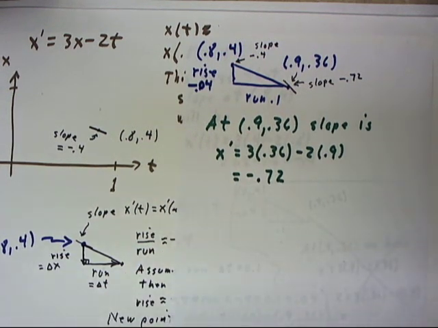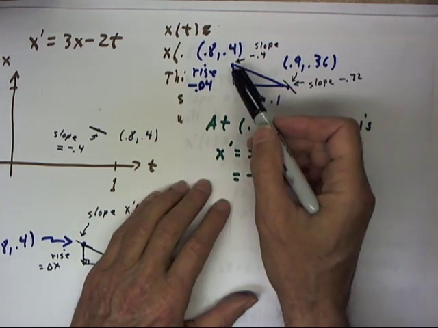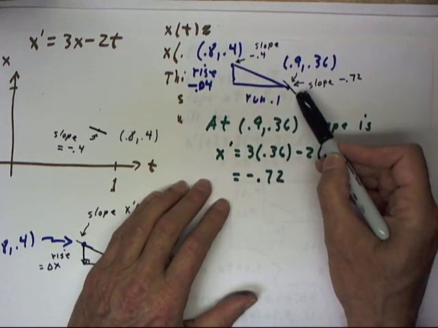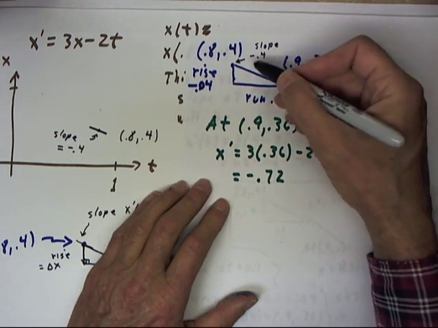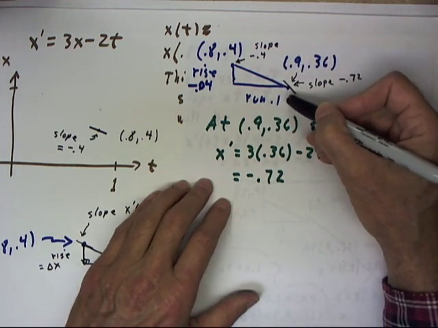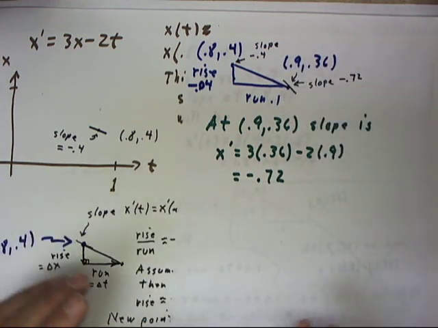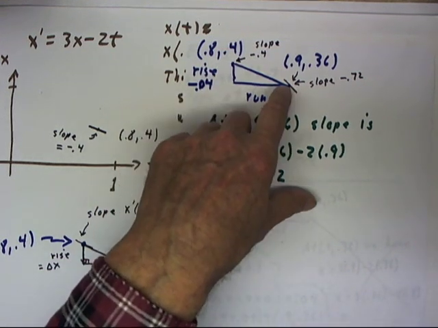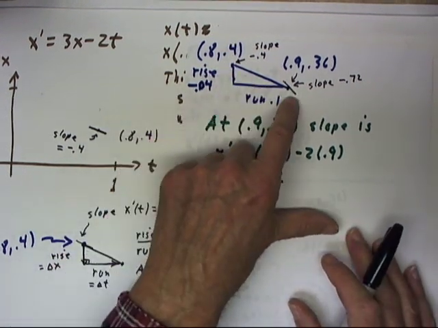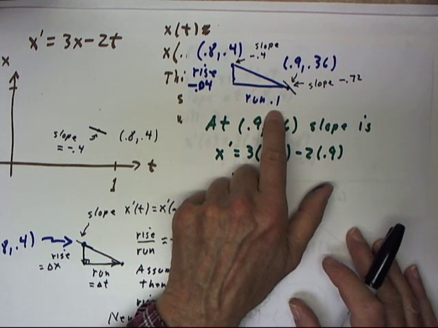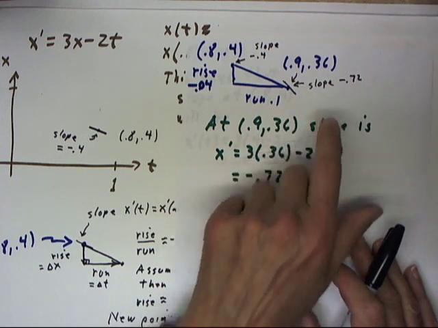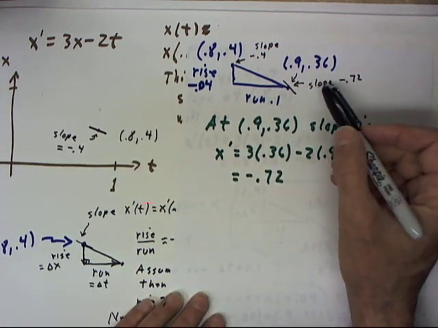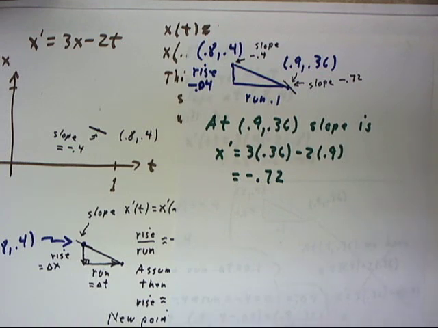Now we can try to correct for that decrease. We could average the slope here and the slope here, and then re-estimate what our run of 0.1 would do, and that would give us a significantly lower point. We're not going to do that right now. We're just going to accept this, and we're going to accept that there is an error, and maybe we shouldn't have run quite as far as we did. Maybe we run only 0.01, which would result in a much smaller difference in the slope.